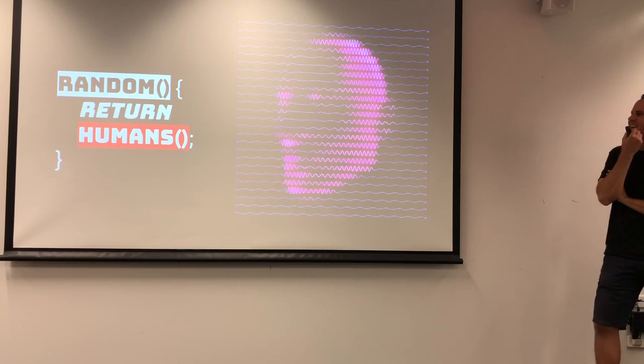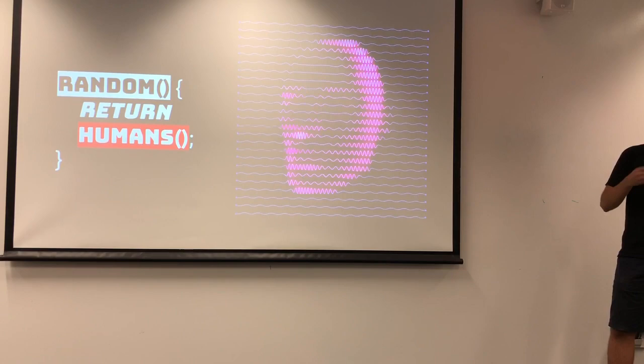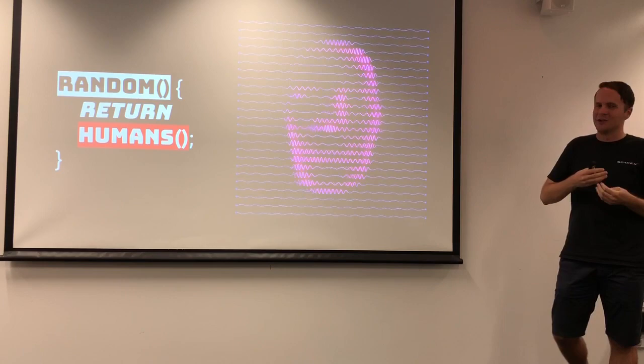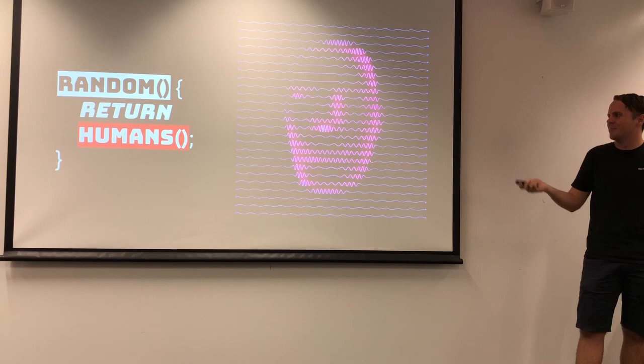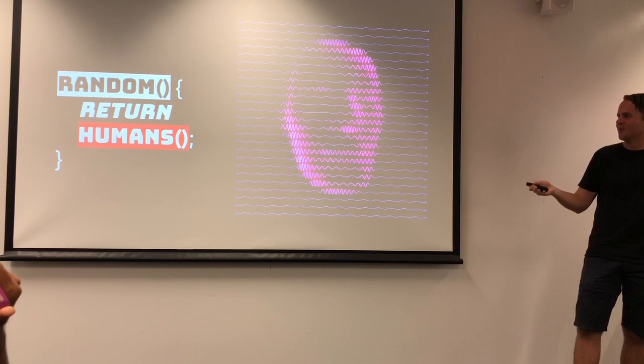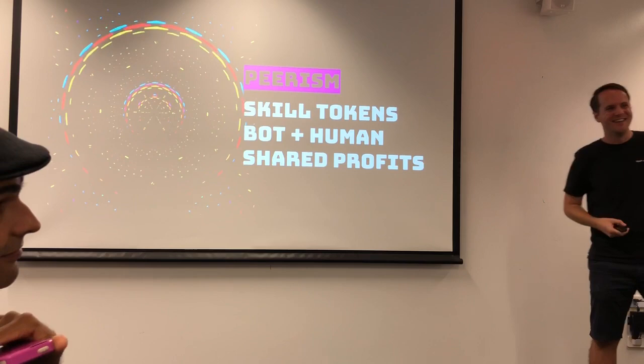I actually think blockchain is probably going to be more of a force for automation and job losses than anything else, because it can be done now — it's more logic-process-driven stuff, not nearly AI type stuff yet. When we do get to a general AI, then yes, we're all screwed. But I think blockchain is probably going to do that much faster. Maybe in the future, humans are just like a random function — if you need randomness, just call the humans. There's no need for AI to kill us or automation to discard us because we'll always be doing random, unexpected things. That's always a good function for any type of system.